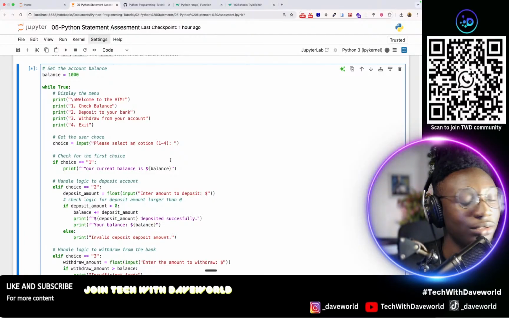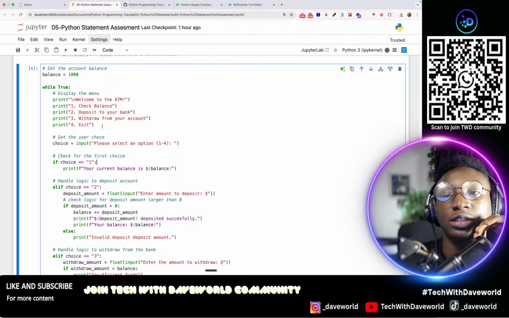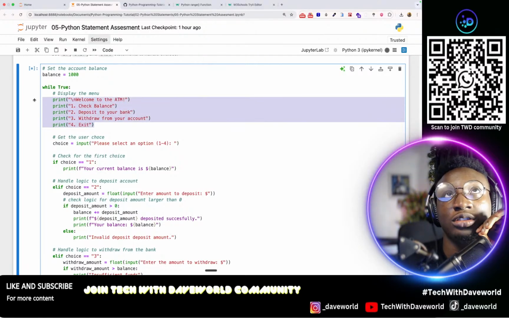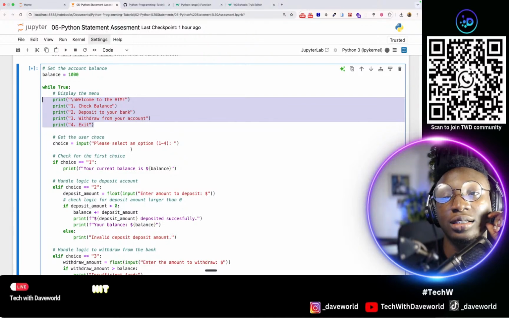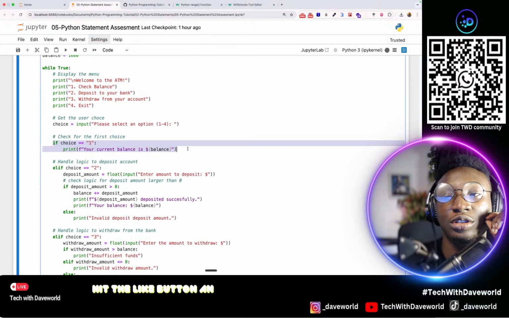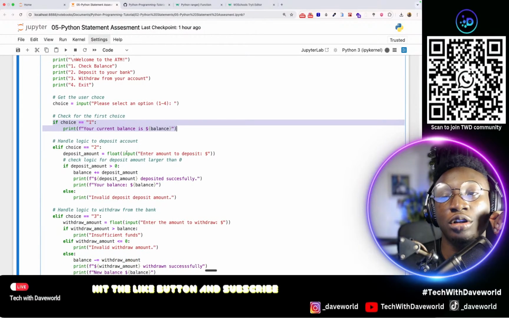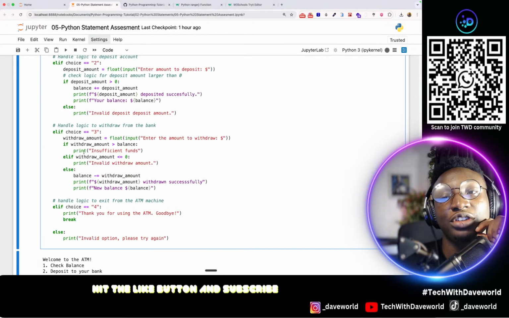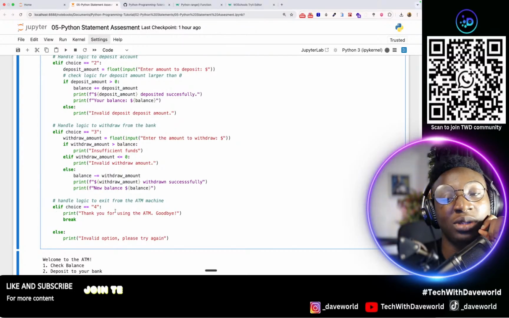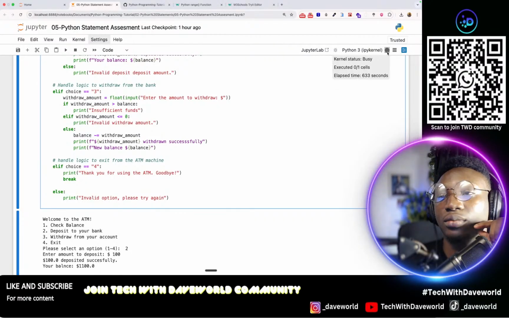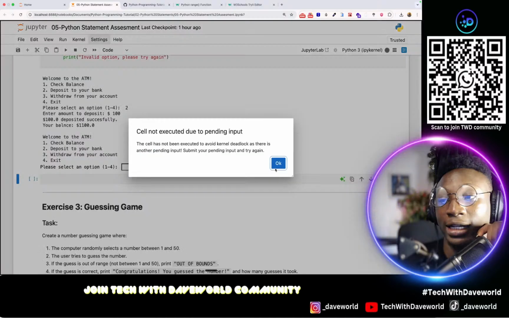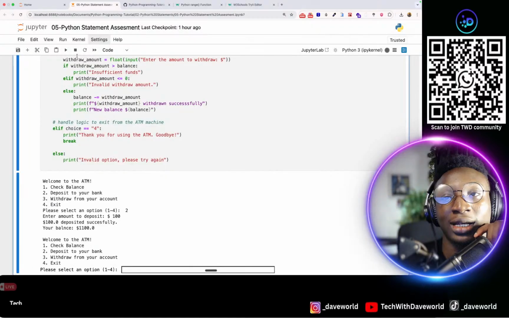What I'm trying to do right here is display to the user whatever they want to do. Then next is check each condition. If it's choice 1, display the balance; choice 2, deposit; if it's choice 3, withdraw; and if it's going to exit from the bank. So now notice that this is still running. So currently if I click run, it's not going to work, obviously, so you have to stop it first.